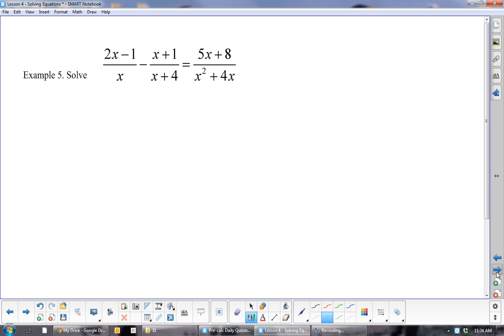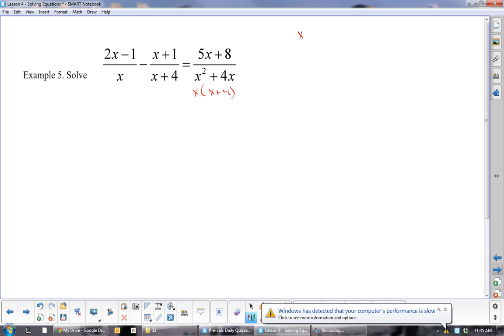Now, common denominators can get out of control, because a lot of people just multiply all three denominators together, put it on the side, and then multiply each one by that. It turns out to be an atrocious mess that will take you twice as long and may have twice the errors because you had to do so many steps. The thing that we want to do is factor the bottom. And this one, if you factor it, is x plus 4. So what's nice about this one is that it actually has the common denominator in it, so that side is not going to be that messy.